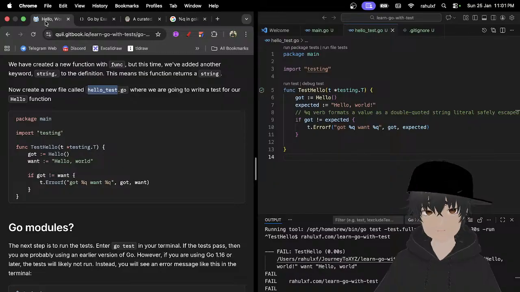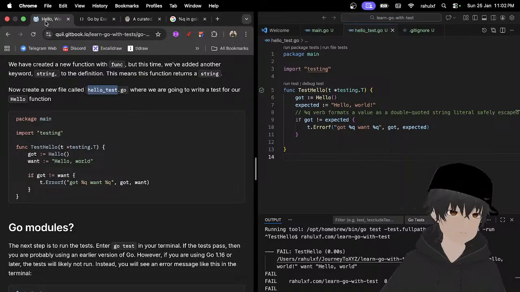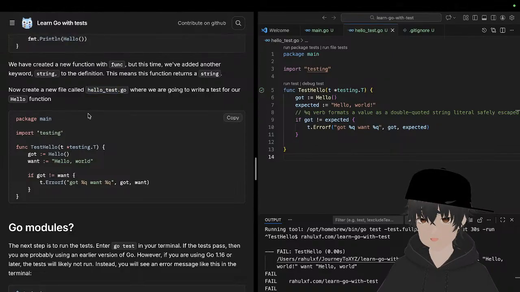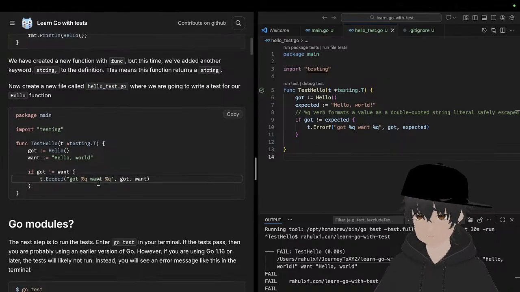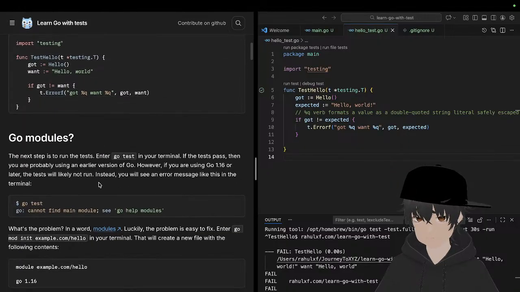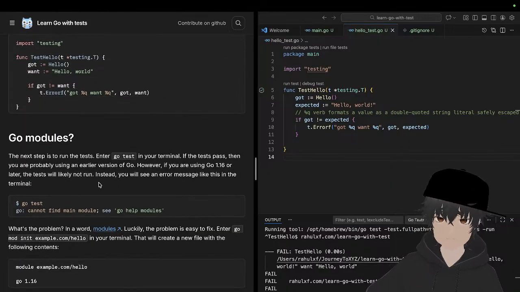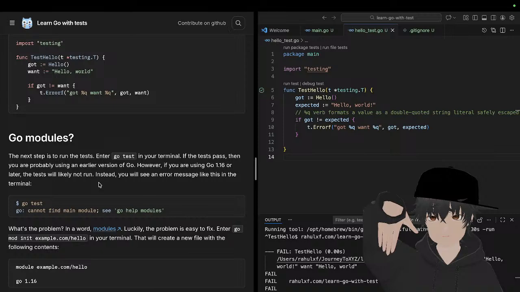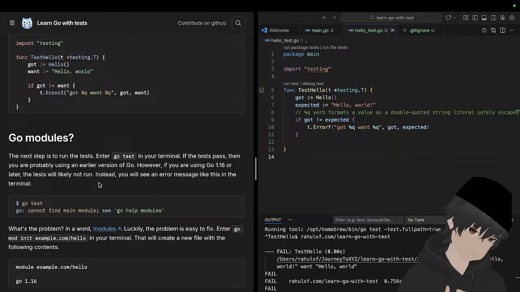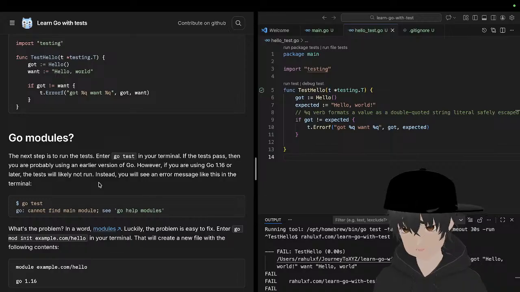Let's move to the next topic. What is a Go module?